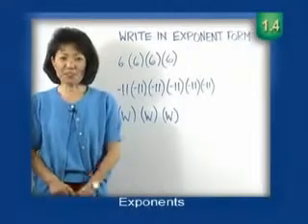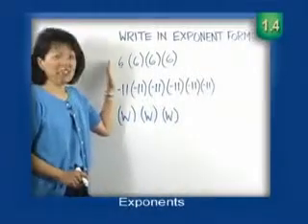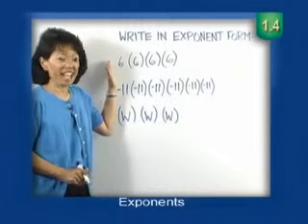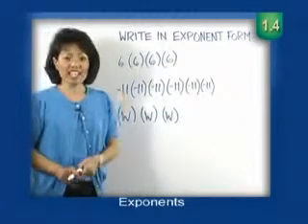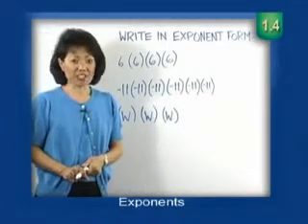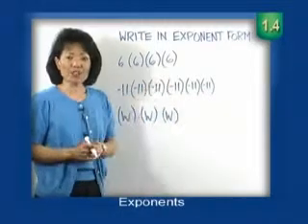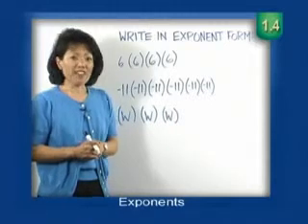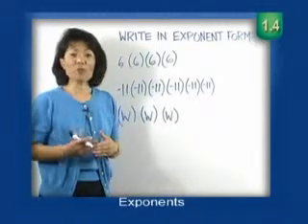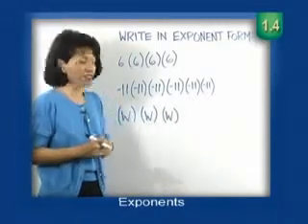Let's look at our first problem. We're going to rewrite these expressions as exponents, or as we say in mathematical terms, exponential form. It's really quite easy to do. All we have to do is identify the base and then raise it to the exponent, and that's the number of times that base appears. So let's look at our first one.